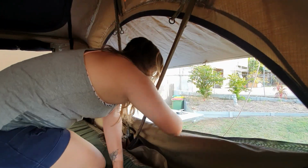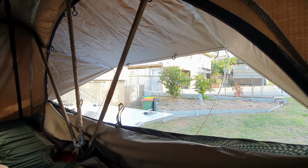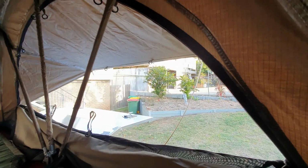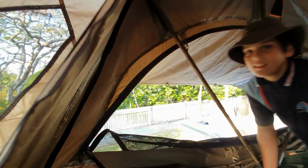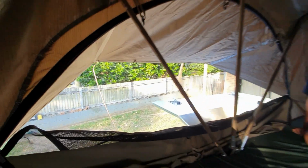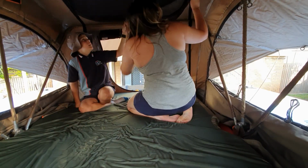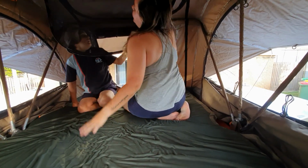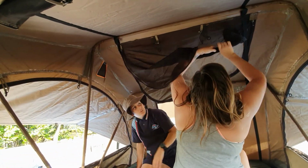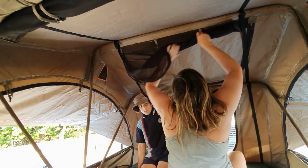I kind of like how they've done the poles where it's got that cover on it till the very bottom. Oh, that's cool. We could play some form of tennis where you hit something from there to the other side. It's got heaps of air vents in it too. And this one opens up as well. That probably won't open too far because it's got the rainy thing on it. But still, it opens. The one under this one opens too. We've got to do this one up first.